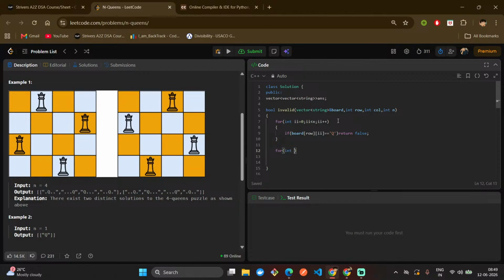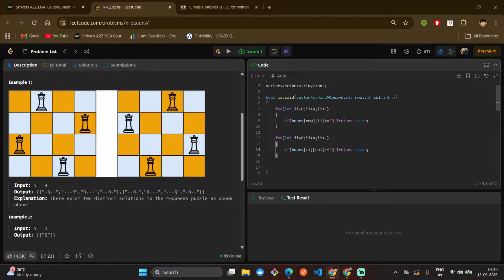Next, int ii 0, ii plus plus. If the board ii and the column equal to queen, if the row and the column already contain the queen, you have to return false.